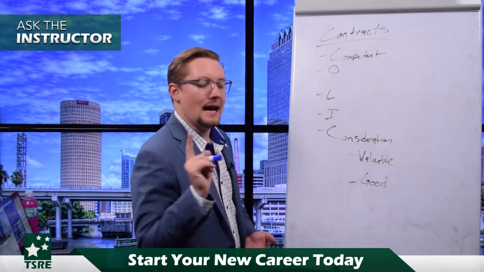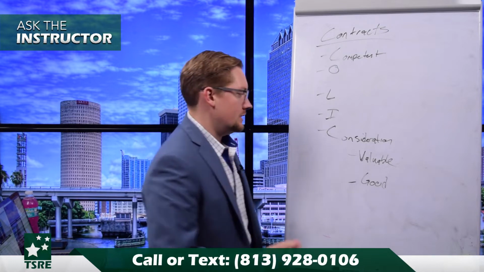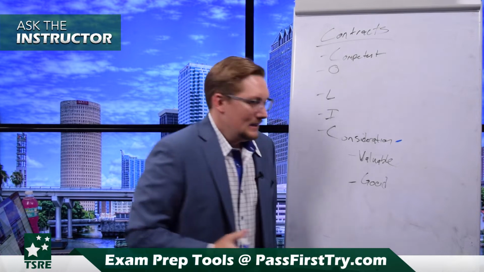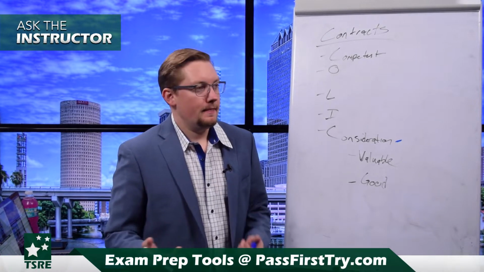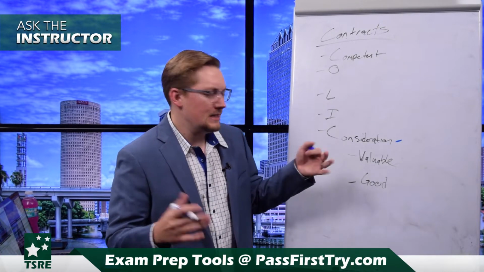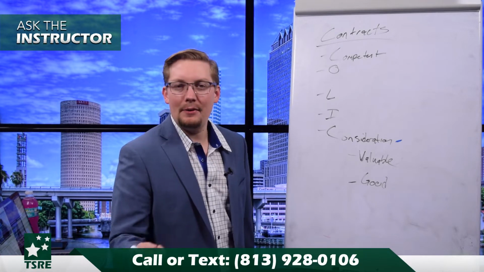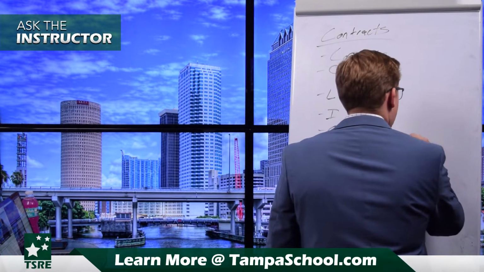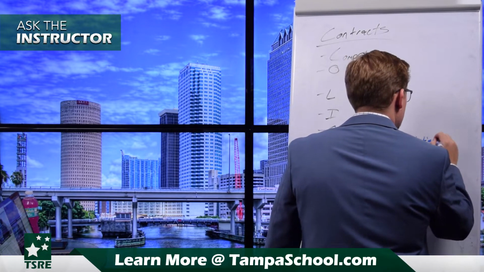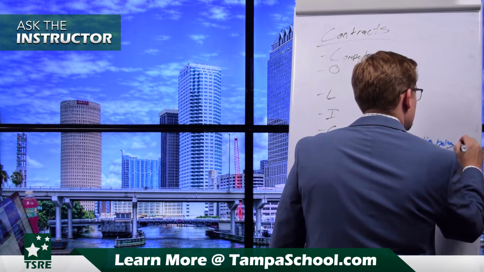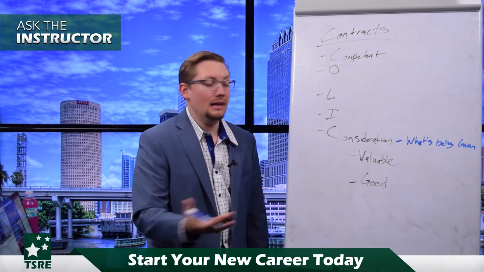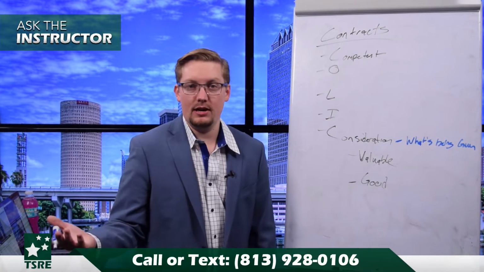So if we're going to break this down to just one word, first what is consideration? It's what's being given. Trying to think of how we could simplify that down even further. But we'll start with that. What's being given? So 3 words. Not great, but a lot simpler than just this random word of consideration.